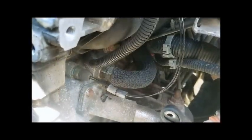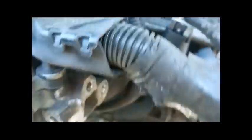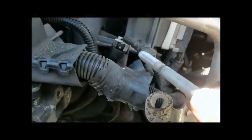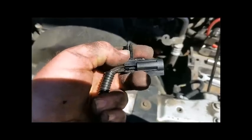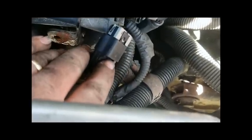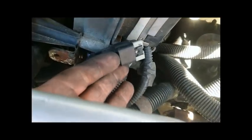Now that we've got the alternator out of the way, we can literally see the coolant temperature sensor right there. The connection for it is right here — it just unplugs and the two wires follow it down. We're going to disconnect it up here and then get on the sensor with a crow's foot. Since the new one comes with a connector, you don't have to worry about pulling this one out carefully. The trick to getting this plug undone is to stick a screwdriver inside the side here because it hooks on — I stuck my screwdriver up inside and it came right out.